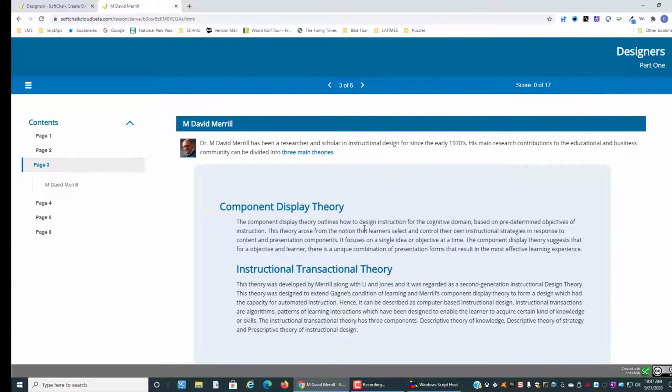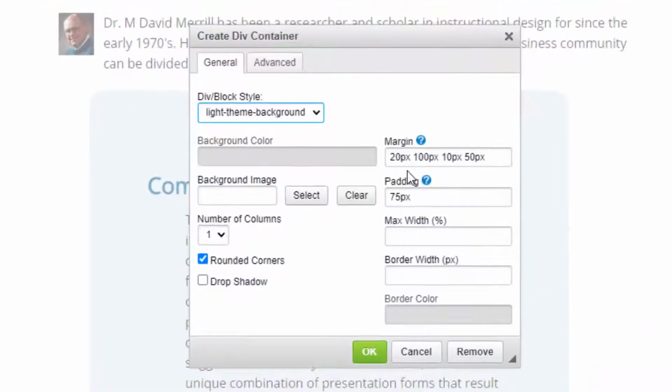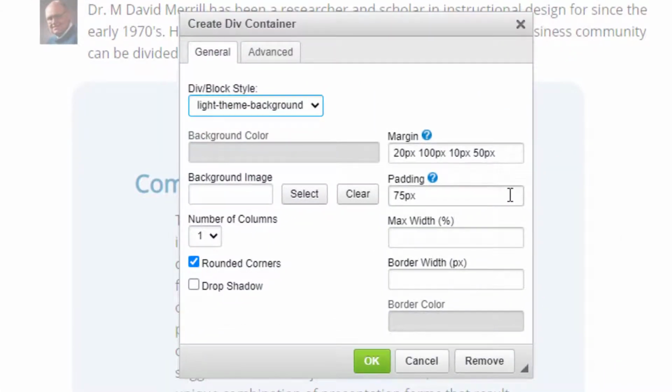Sometimes we may want the container to fill in all the way to the edge of the screen on the right-hand side, and we can do that pretty easily. I'm going to close my browser, modify this container once more, and I'm going to change my right margin. Remember, that's the second value. Rather than a positive 100, I'm going to make it a negative 100. And that's going to push that container to the right edge of our screen.